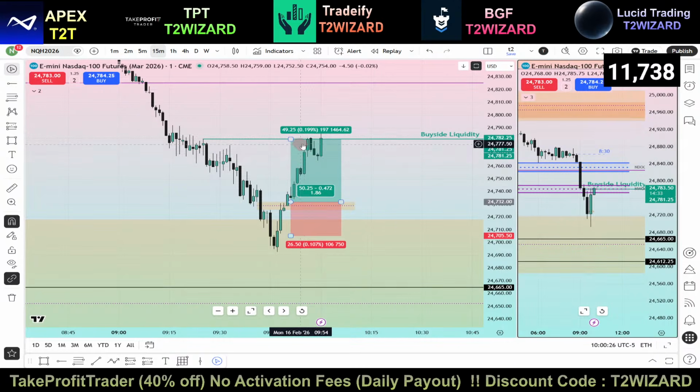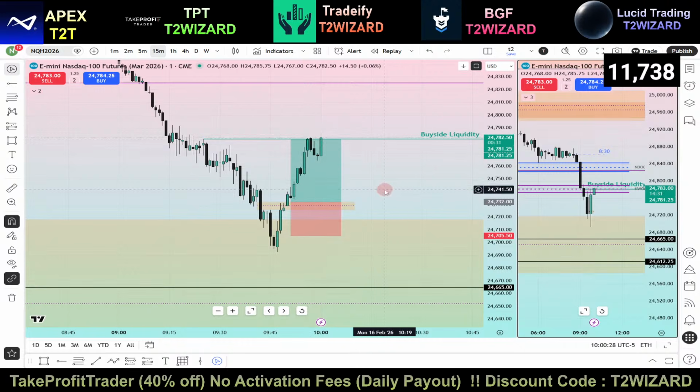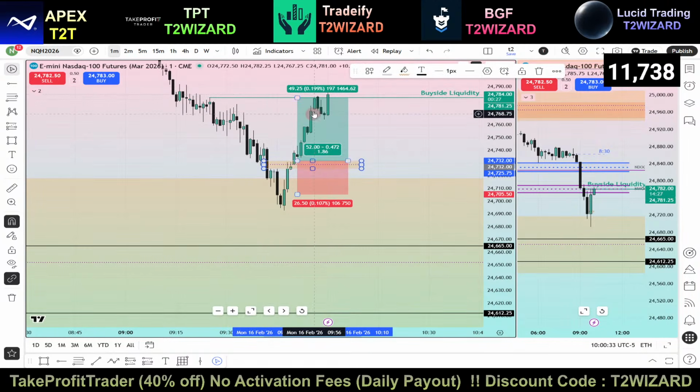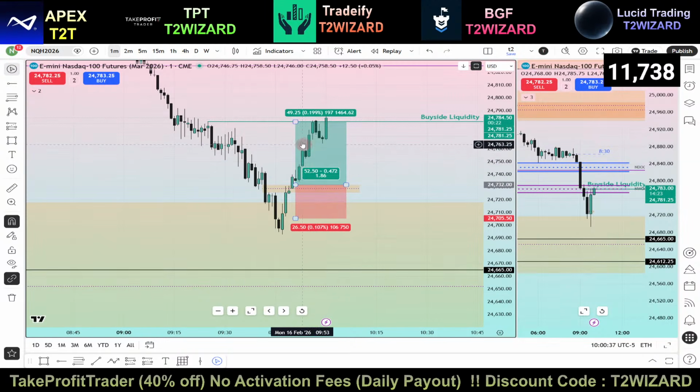So this is the gap. The market tapped to this gap and took that liquidity. Same with this gap over here. See this gap and that gap over here. I'm just not marking it because I'm not bearish, so I'm not going to frame any sell setup, but observe this gap. This and this, both of them are the same gap. If you can mark this type of gap, it's going to open a lot of eyes.